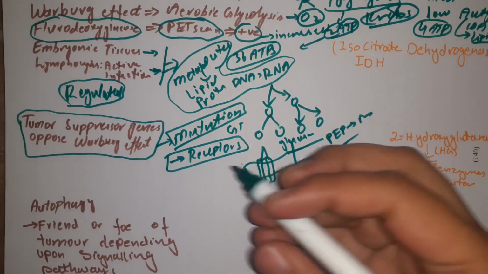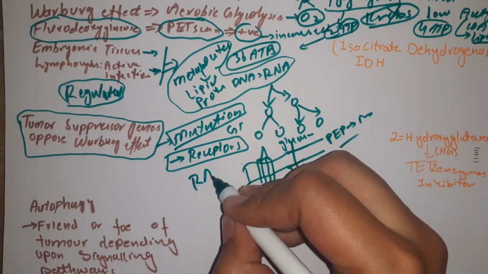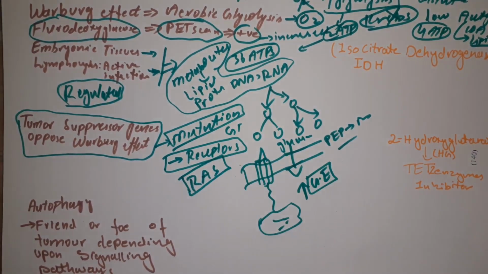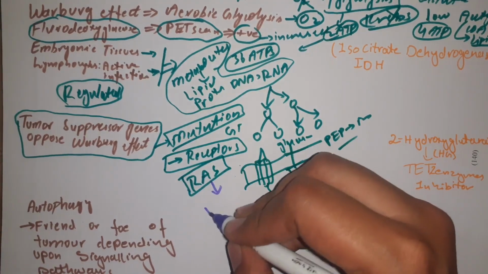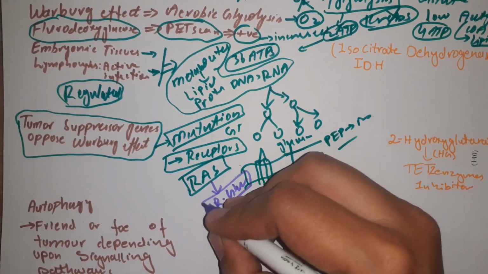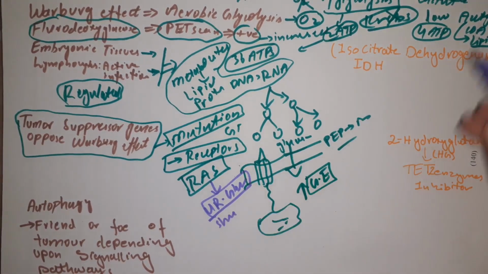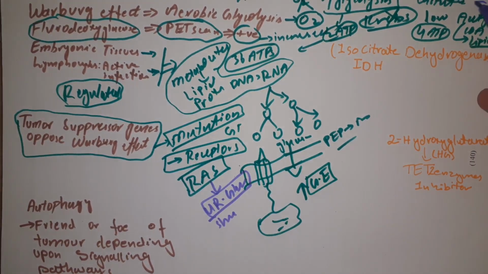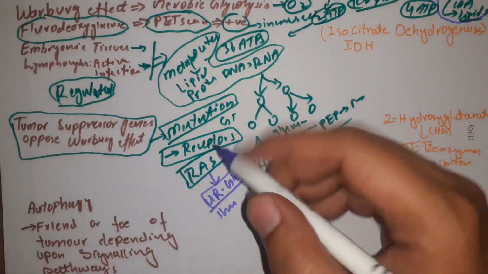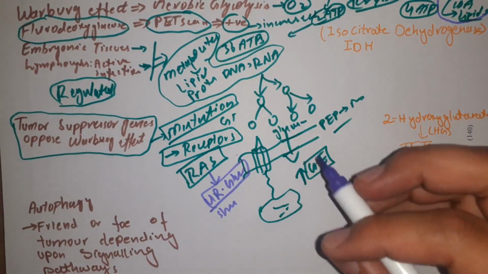Moreover, we previously discussed that RAS mutation is also involved in carcinogenesis, and this RAS mutation is also involved in the Warburg effect. How does it play a role in the Warburg effect? It also leads to the upregulation of glucose intake, as well as shunting, in which acetyl CoA and metabolic intermediates from the mitochondria are shunted to the synthesis of lipids. So this RAS mutation is also leading to the Warburg effect.